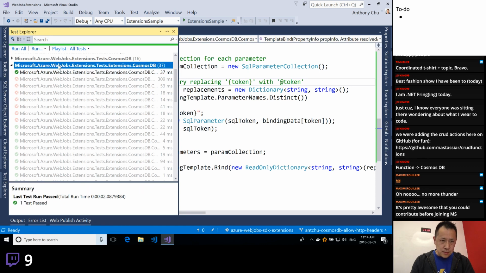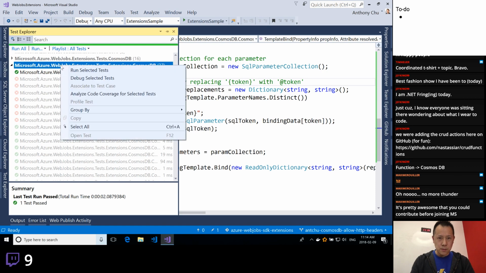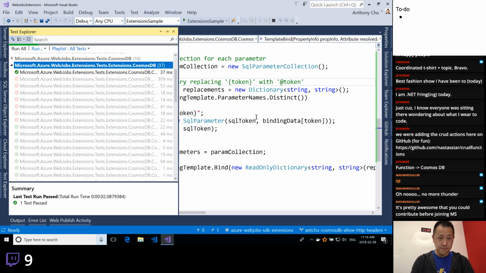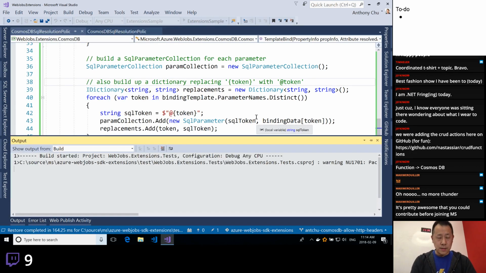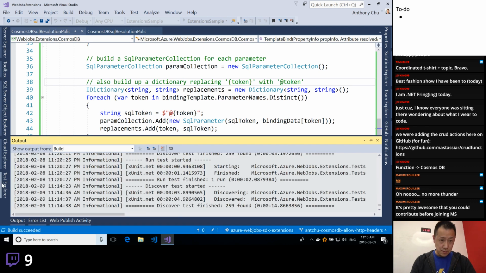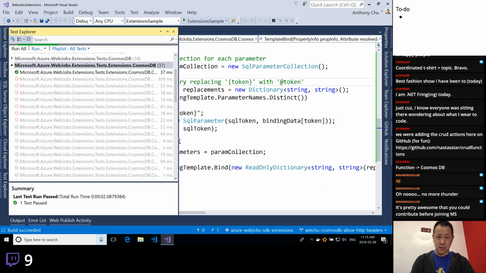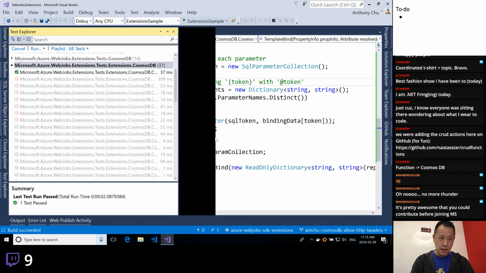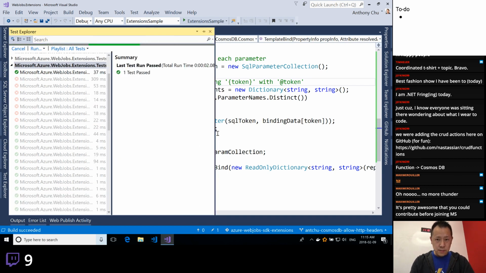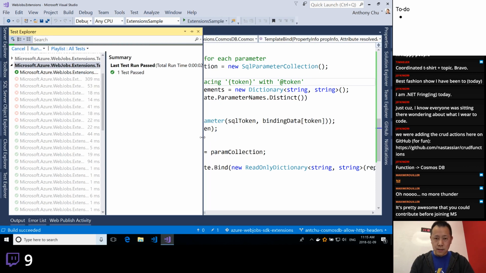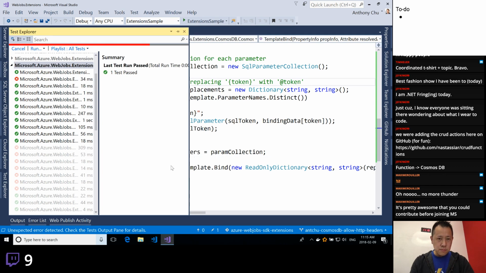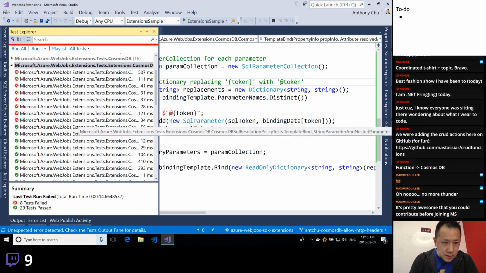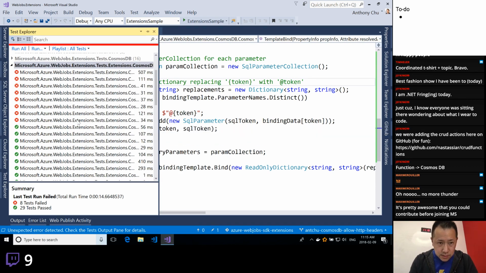So there's a bunch of tests in here. All I really want is to run the ones for Cosmos DB. And there are some that I'm expecting to fail. The ones that I expect to fail are the end-to-end tests that try to reach out and call a Cosmos DB instance that I don't have. But there will be one more test in here that I'm expecting to fail, which is the one that I added to prove the existence of the problem. So let's see if I can find that test. That's this one right here.